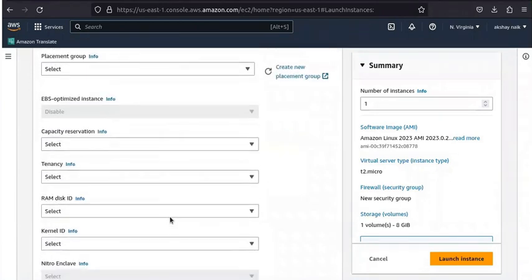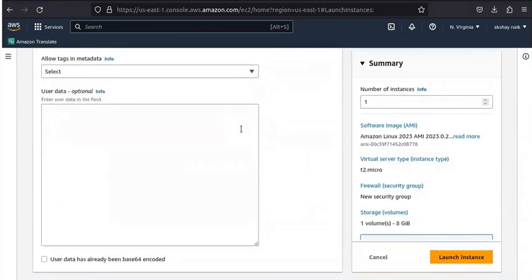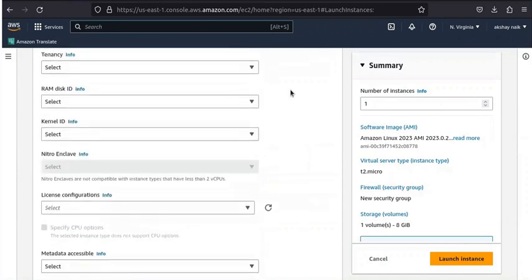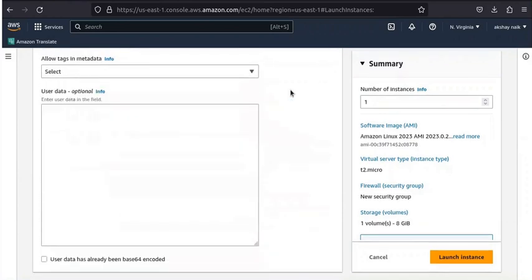These are the things which you generally don't have to worry about because we are going with the free tier account. But there is something you have to add: you should be configuring Apache onto the server. So you need to provide some shell commands that will install Apache onto the server.